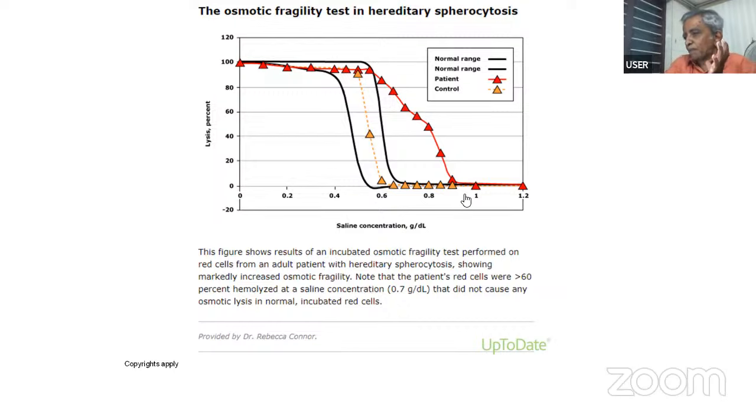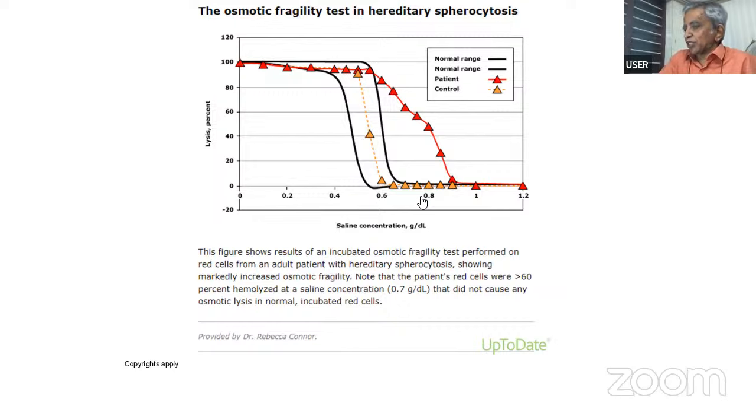Whereas the spherocytosis, when it is subjected to osmotic strain, starts lysis at a higher concentration. That means osmotic fragility is increased. It is starting at about 0.9, lysis starts here and is complete by 0.6. By 0.6, the normal RBC starts lysing only. It starts only at 0.7. By the time, in a patient who has spherocytosis, at 0.7 it is almost 100% lysed. Every spherocyte is lysed. So the classical test which I have used for years together is the osmotic fragility test.